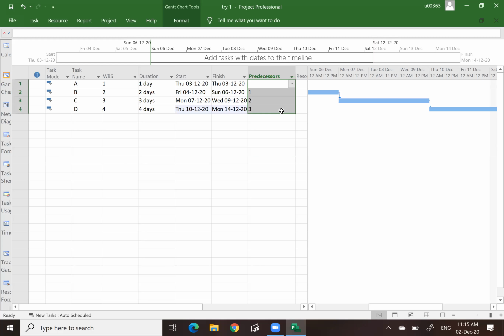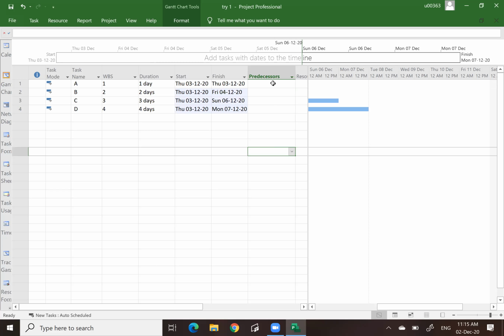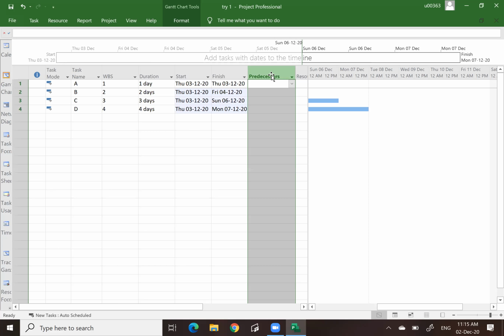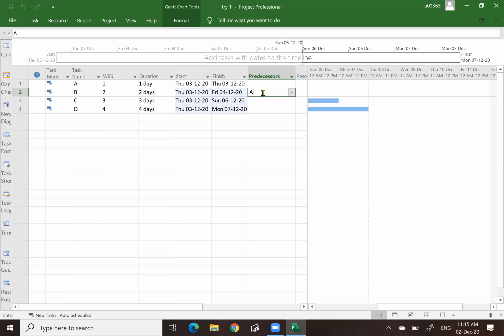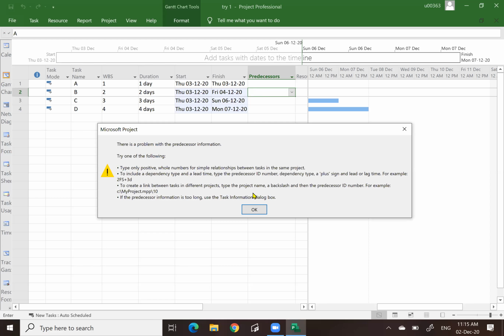Okay, or if you already know, you can input manually. You know that activity B is from A. If we do not input the ID but input A, you see, the computer will reject. It will reject, meaning you are not using the right format.